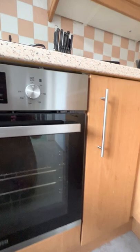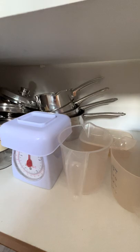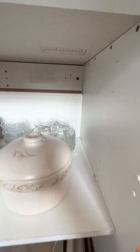And then right, empty, door needs a clean. Items present, so let's do the door. Door clean required. And you've got various items. So if we just start the bottom shelf, pots, pans, jugs. You've got three mixing bowls, woks, bowls. You've got various size bowls.